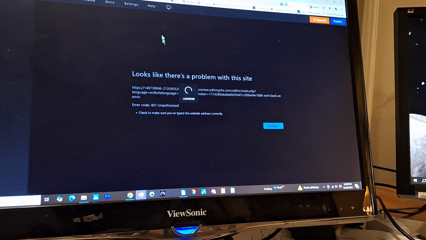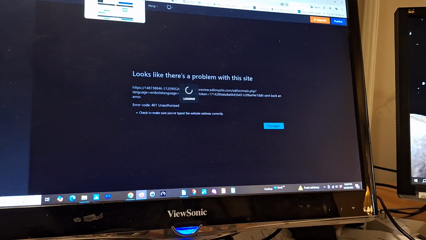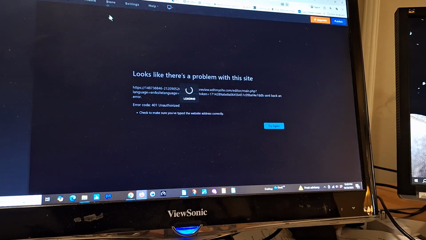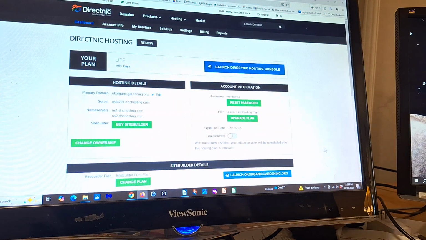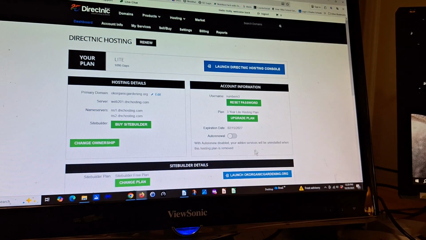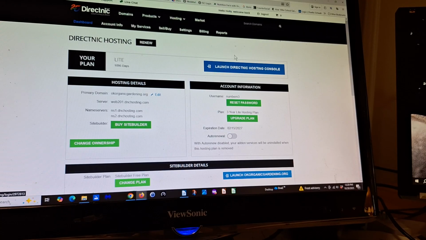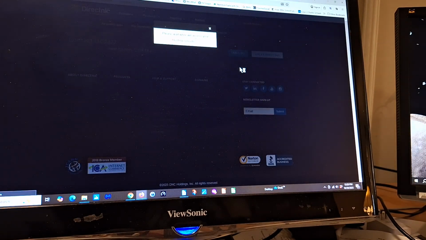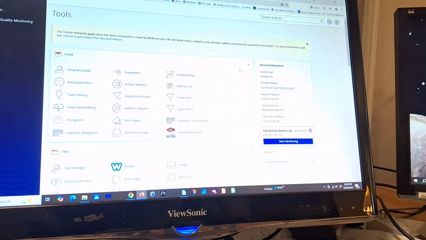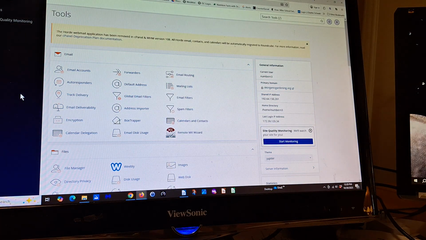Instead of going back there, I should have realized I already had a tab open for Account Nick. So instead of waiting for this to unconfuse itself, let's go back over to the tab I already had open, which was our dashboard over here. I wanted to go ahead and take y'all over to what happens if you go to the launch hosting console up here. You see where my cursor is. So I'm going to that. And here we are at the hosting console.